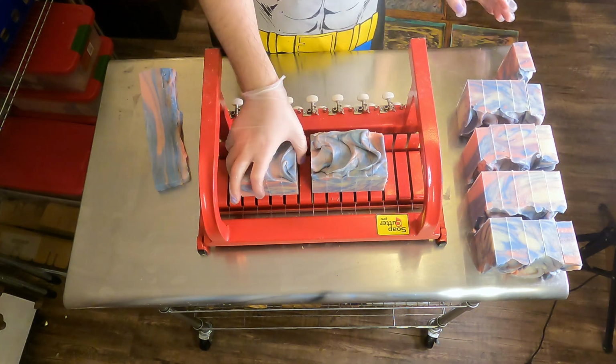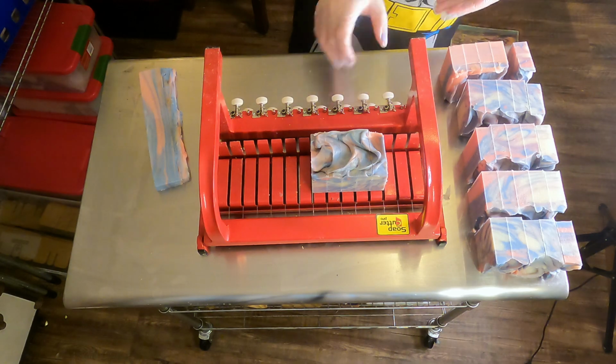That is our Dolly Parton inspired soap, which will be for sale May 1st online and in person.